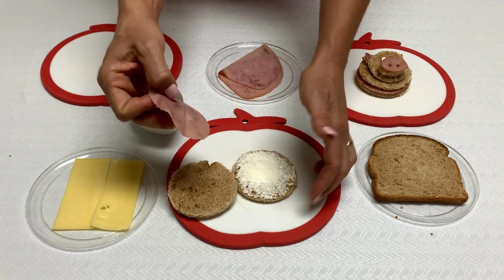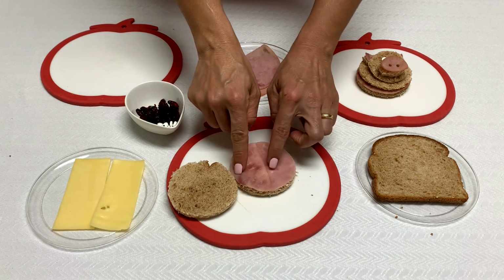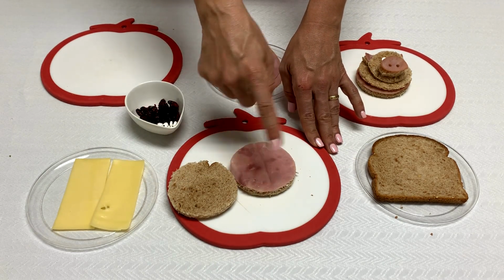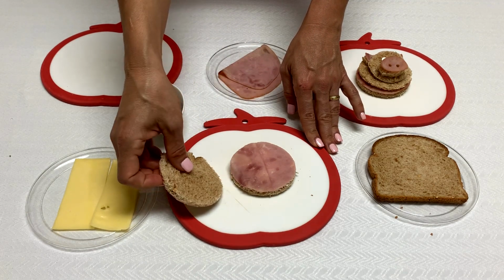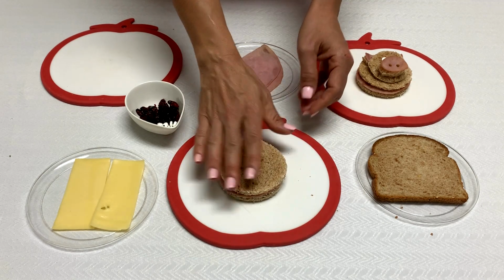Then you're gonna layer and make your sandwich. You can have the ham or turkey. If you cannot have the ham, just do it with the cheese. You can cut a round of cheese and make your sandwich just with cheese. And we have the top.